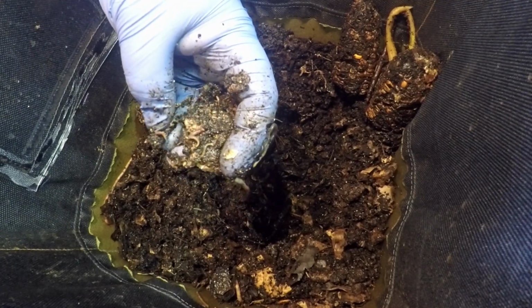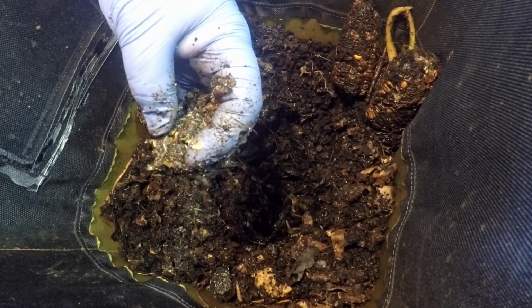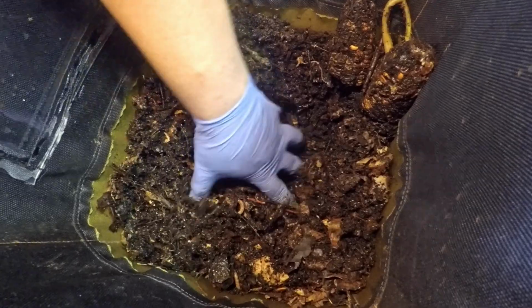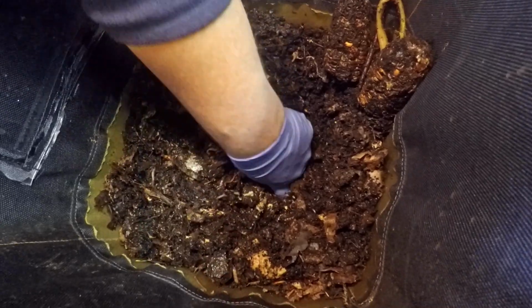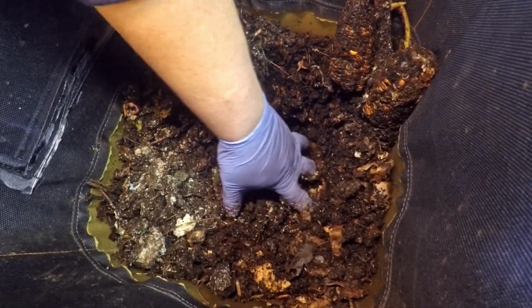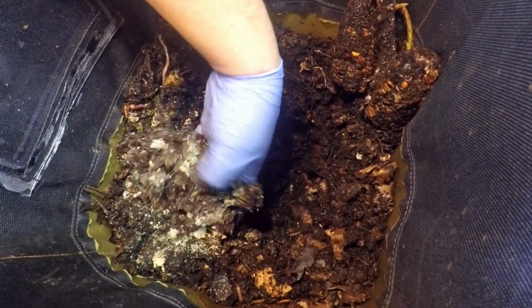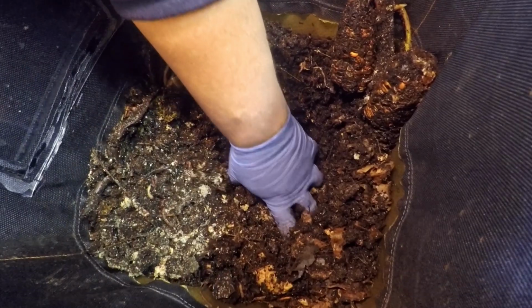So I've been kind of wondering, hey, when can I start to expect to see reproduction happening in my nightcrawler bins? And I believe that I'm finally starting to see some signs of it here. Yeah, that last handful appeared to have a number of very, very tiny little worms in it, which is kind of what I've been on the lookout for. So that's a good sign in terms of seeing what appears to be signs of reproduction. Some baby worms starting to appear.